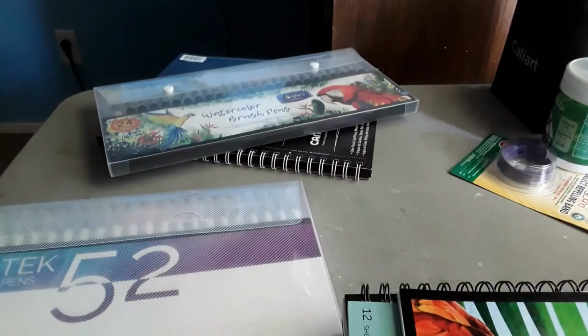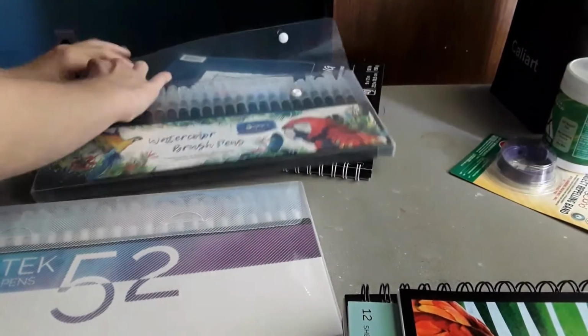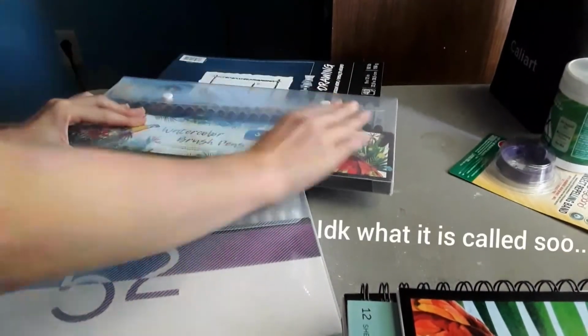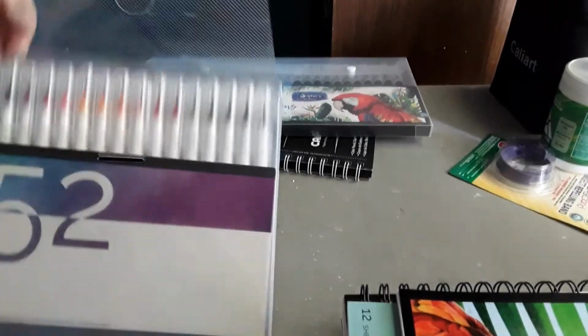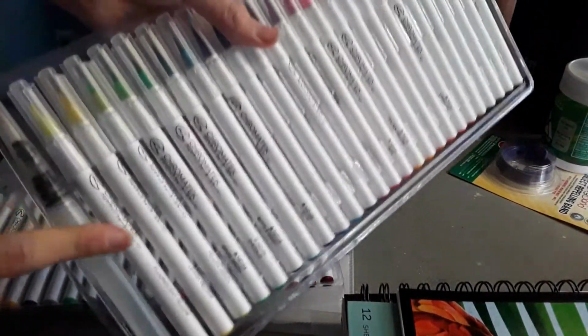Since these are water brush pens, they do come with this little brush that you can put water in. It's kind of like a traveling brush. So, like, if you're out and you want to paint, you can just do that. But the 52 pack has a bunch of colors. It also comes with 2. This one's already full of water. And there's a bunch of colors.